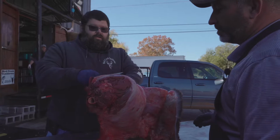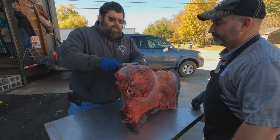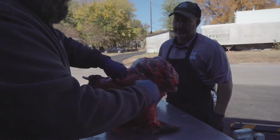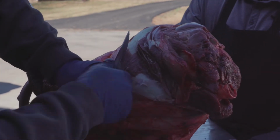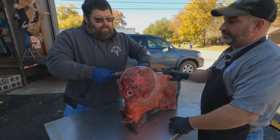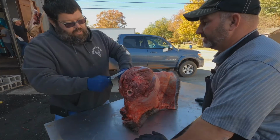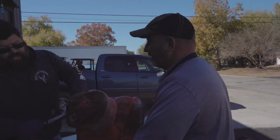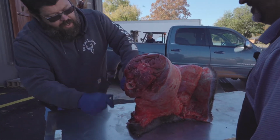So right now I'm just going to cape it out, trying to stay close to the hide and the meat. That way I don't make any cuts. Now, if you do make a cut, you can sew it up. I've got to sew it up. But you just don't want to. I don't want to cause myself more work. Or my wife, when she's sewing it. She's a good seamstress.